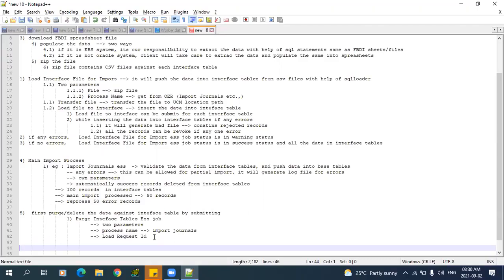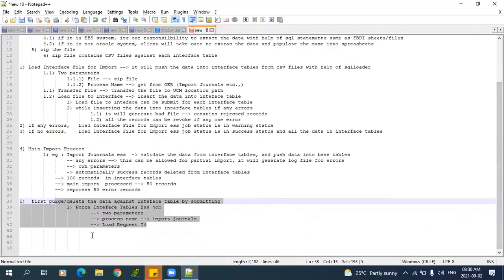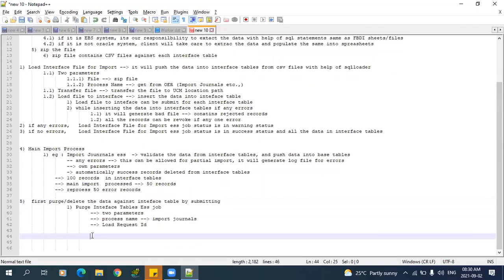If you are trying to reprocess the data, you can always go for the purge concept. If it is a functional person's requirement, if the functional team is trying to reprocess the data, or if the client finds it a headache to reprocess the data, then they will approach one more process, which is ADFDI.